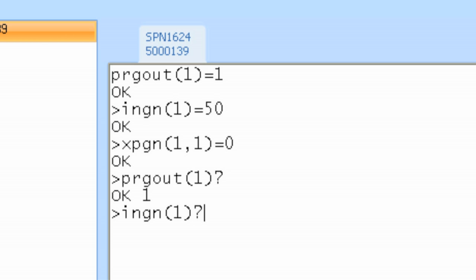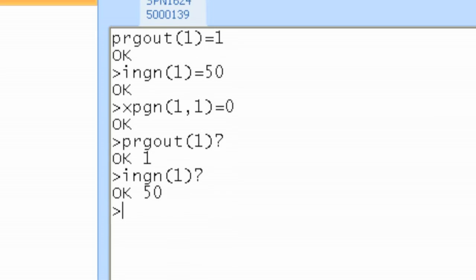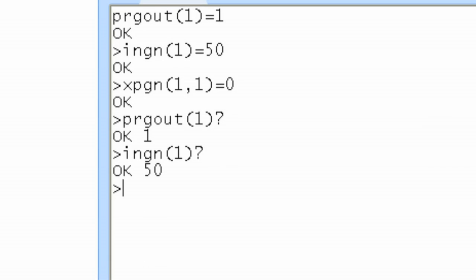And that is 50. And finally the crosspoint gain of 1 to 1, and that is 0. So all our commands processed immediately. And this is a very quick way to send a group of commands into the box, either locally or remotely.